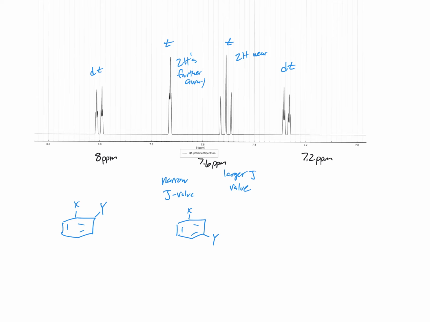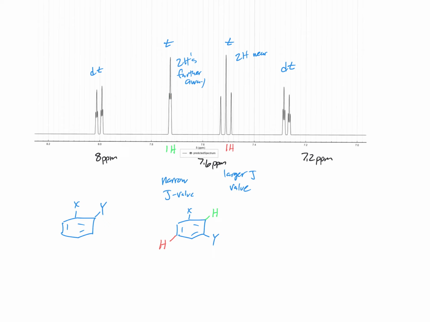So I'm thinking we probably have the meta. So let me start to maybe put in some color coding here. I suspect that this signal at 7.5 or so is this red H, because it has two neighbors. It doesn't have anything a little further away that might cause it to have tighter splitting values. It just has the two neighbors. And then if I would get some green here, this hydrogen is probably that one. This one has no nearest neighbors, but it has further neighbors, and that would give us this really narrow triplet here.